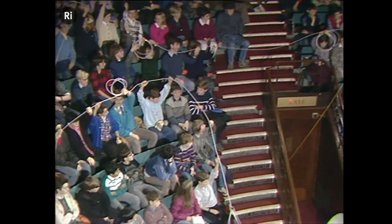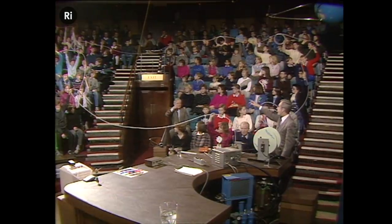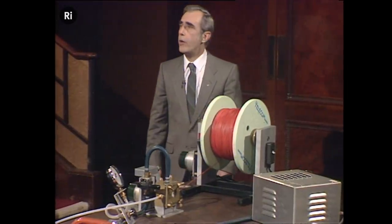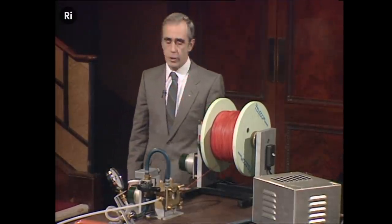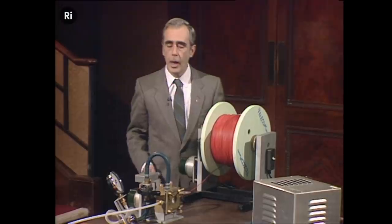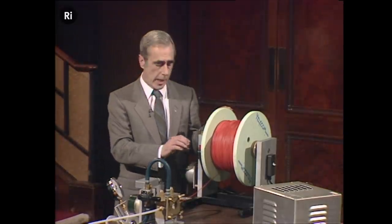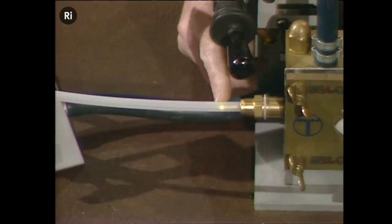And you see there are coils at various points along it. It goes right up along there, down and back here to the other end, which Mr. Bill Coates is holding. Now, I'm going to thread a system of 7 light fibers through that in a couple of minutes. And I'll show you how it's done. It's fed into the machine here from the drum, which rotates freely, and we blow it through with compressed air. Would you like to put the air on, Bill? We've also got a little green lamp at the end so that you can see where the end is.